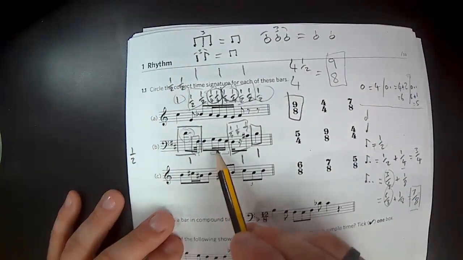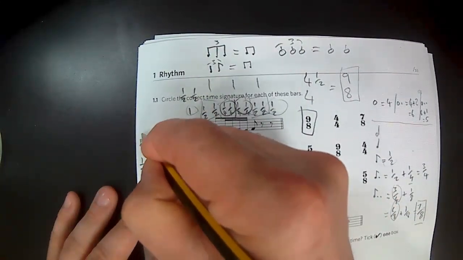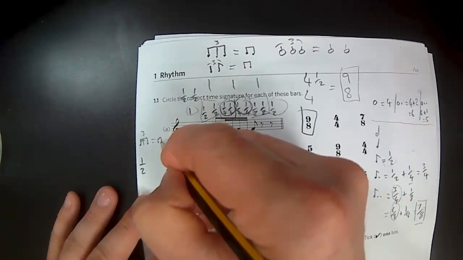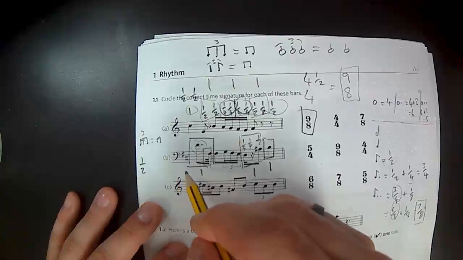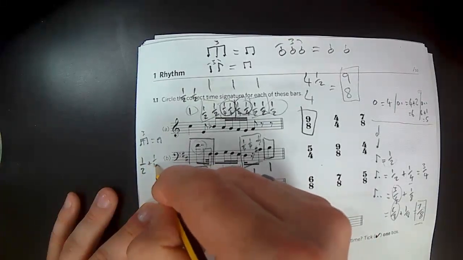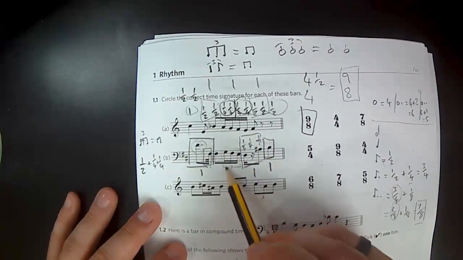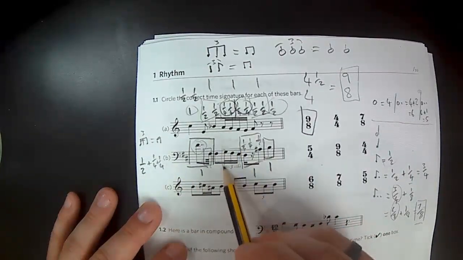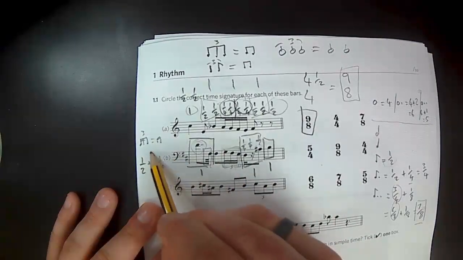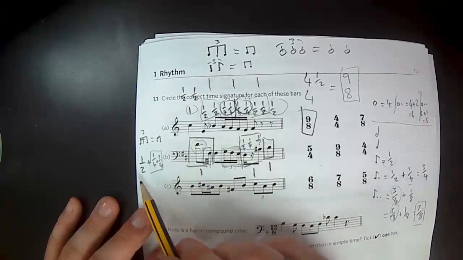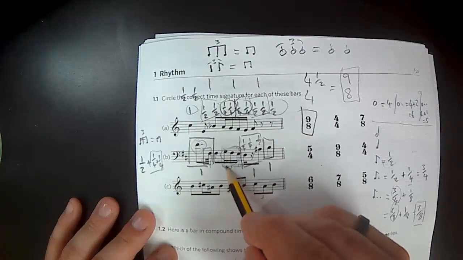So we've got 3 triplet semiquavers here. So 3 triplet semiquavers are going to be the same as 2 normal semiquavers. So if this is the same as 2 normal semiquavers, that's going to be the same as 1 semiquaver and 2 semiquavers. So this is the same as a quarter plus a quarter, or the same as a half, or the same as 1 quaver. So this is a half plus a half. So we get effectively a quaver plus a quaver. So this is a quaver plus a quaver. So this is also 1.